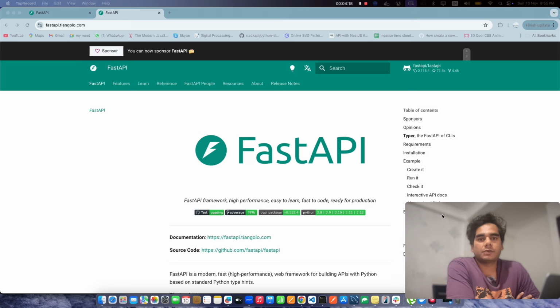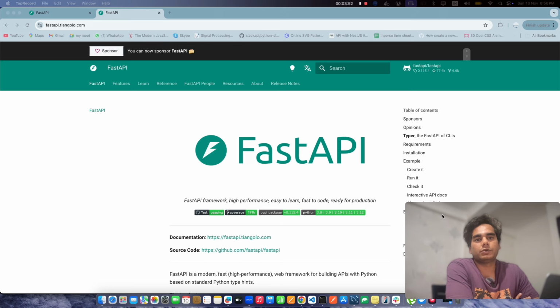And also FastAPI is a framework like Django and Flask, and it's very popular right now because it's easy to implement. You can just write a few lines of code and start writing the business logic. You don't have to write so many files before doing the actual implementation. It doesn't give you big boilerplate as well. You just need to create one main.py file, and after that you just need to write a few lines of code.